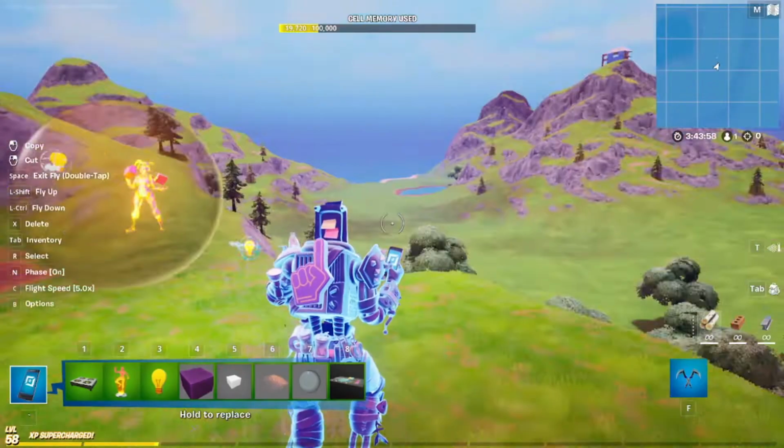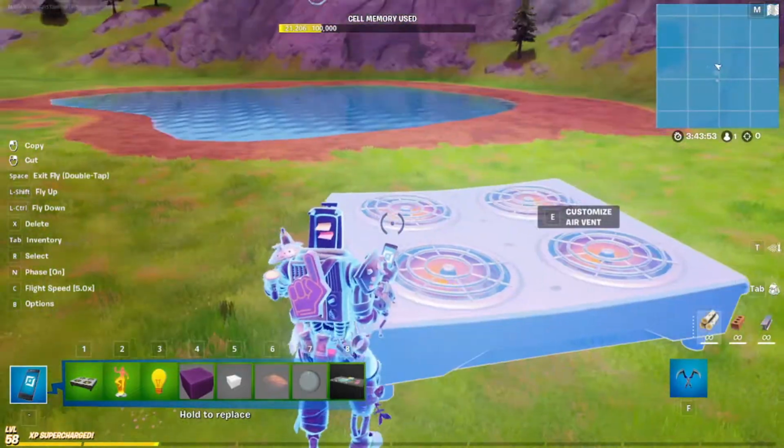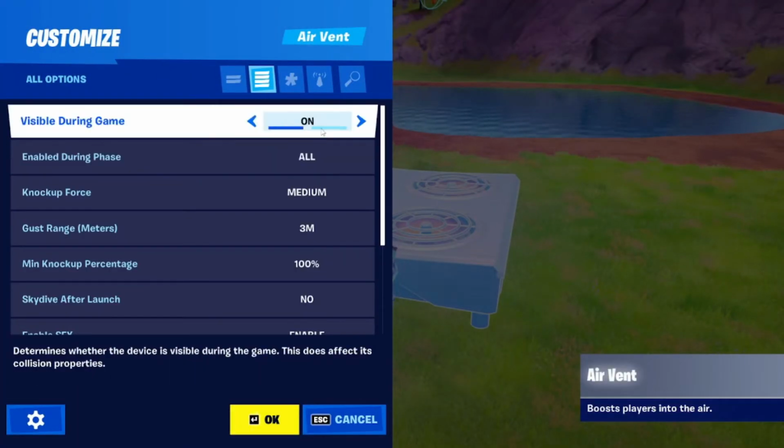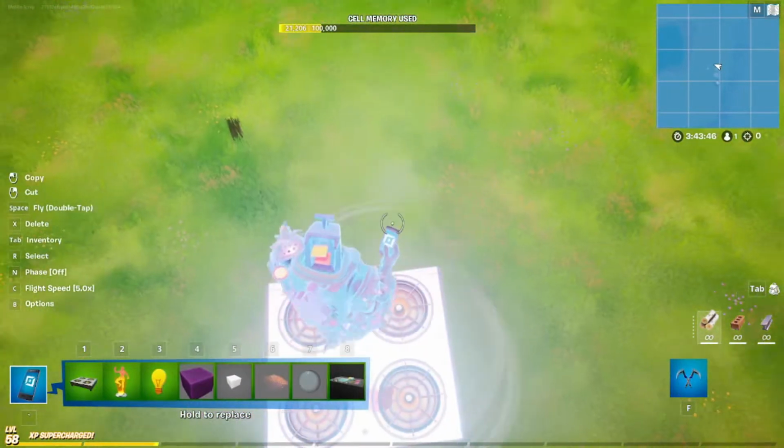Can you see where I'm going with this? Hopefully. So you've got these three here, we don't need these two rubbish things. It is this one here, the customizable air vent. Visible during game, you're going to turn that off eventually, but not just at the minute. Before we do that, we're going to check the boost.